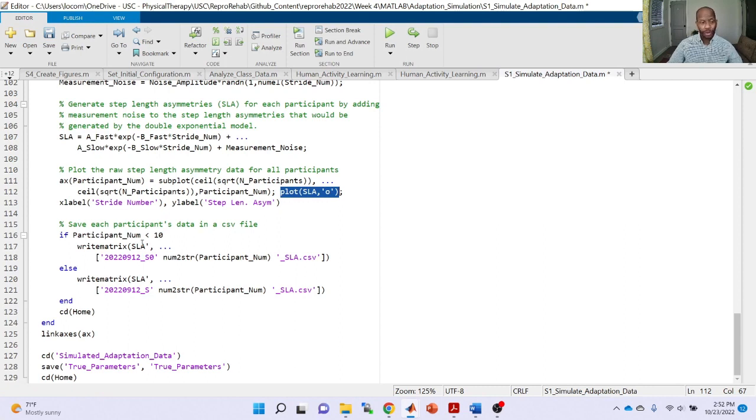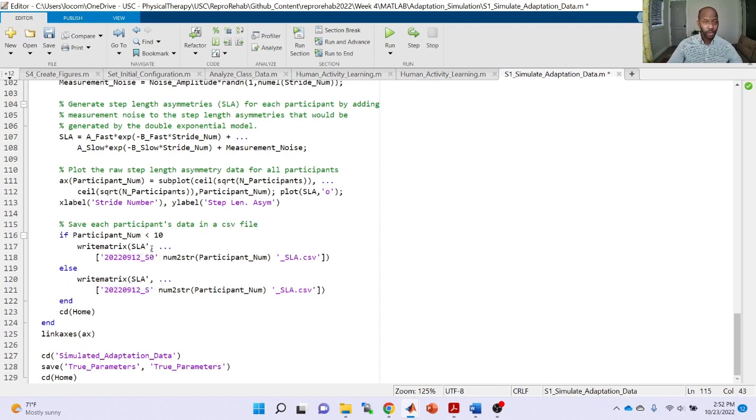Once we create our figure, we then go on to save the data. We export data into a CSV file, and we can do that using a function called writematrix. For this function, we tell it which data we'd like to save. The second argument to writematrix is the name of the file.